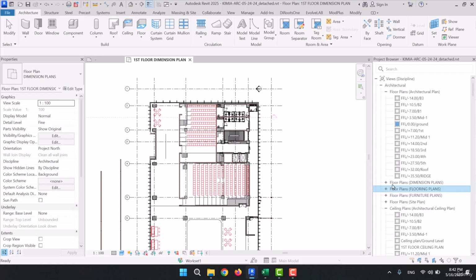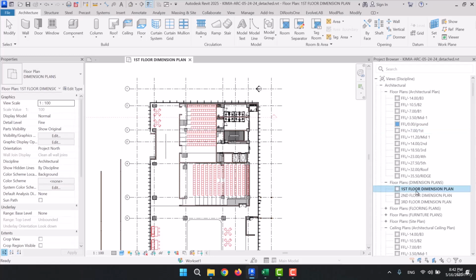You may ask me what happens in this template. See, in fact, I always work like this. This is what we do in our company. These plans that we have here are WIP plans. What does this mean? The plans that we work on during the project are these plans. Now, when we draw a plan, we usually have to work on these plans. We work on these views. I can't go to a dimension plan and work on these views. I have to work on this view that I created.